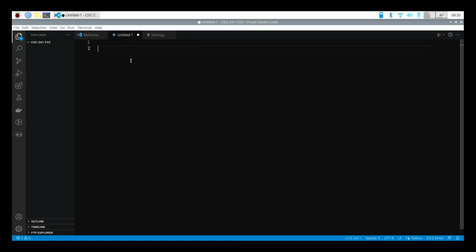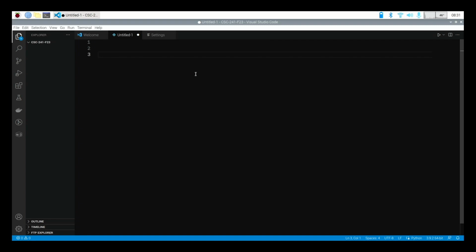Okay, so let's start with something simple that you guys would have done in Python. Let's say I wanted to have a loop that prints a string of text some number of times. Nothing really super fancy. The old hello world. So what do I need? A loop of some sort.